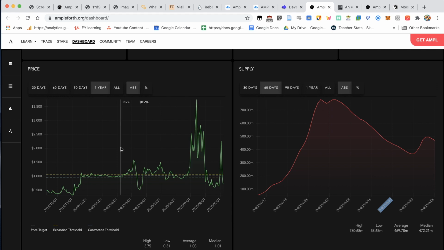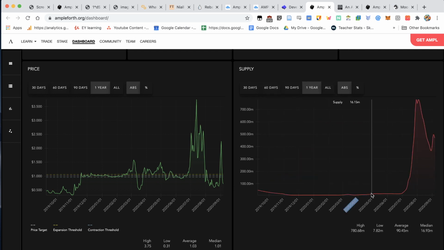And yeah, considering that AMPLEFORTH is supposed to be a stable coin, it definitely has had a very volatile past, and I don't see that this volatility is going to go anywhere. So here you can see the supply, which is super important. You can look at 1 year, and at the beginning of the year, the supply was super low at 90 million. So people that managed to buy a lot of AMPLEFORTH during that time have definitely had 10,000% or more gains, which is fantastic.